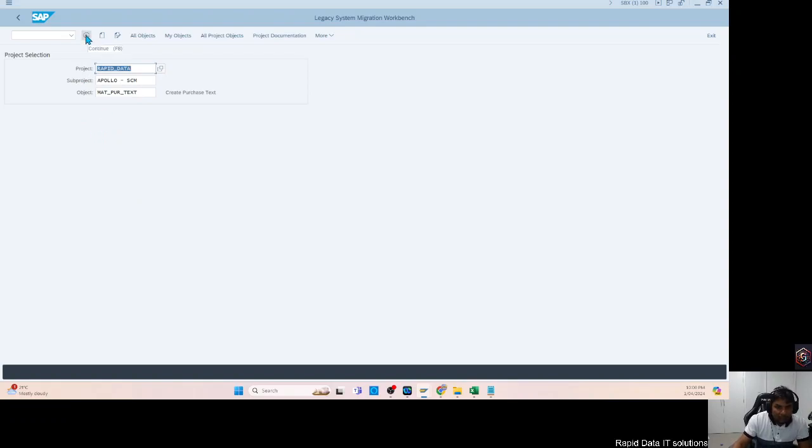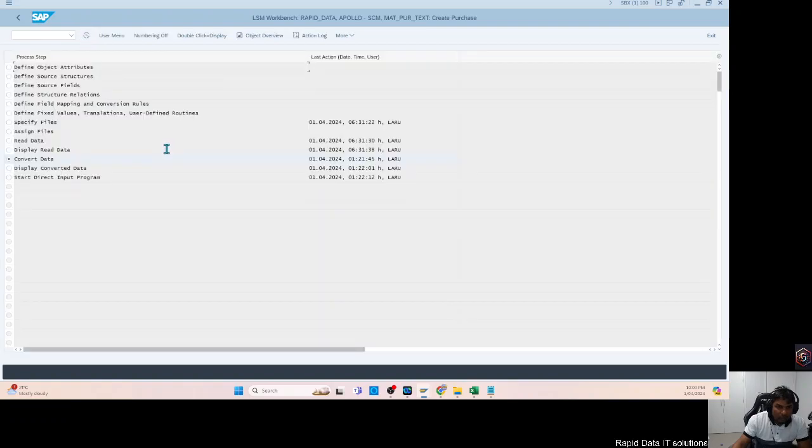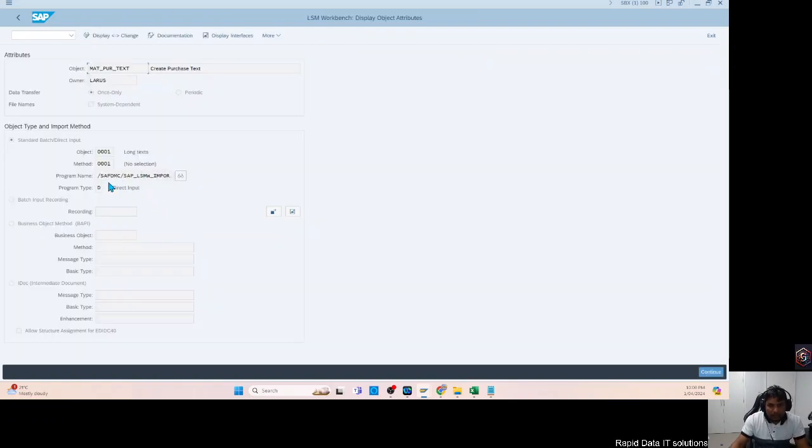So let's quickly go inside this LSMW which I have built beforehand and see what we are using to upload the text. We are going to use the direct input program because that's quite fast to upload the text, and you can select it here. As you know you got other options as well, but in our case we are going to choose the direct input option to upload the text.